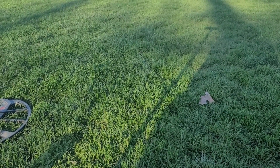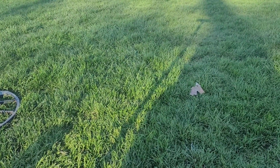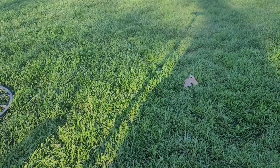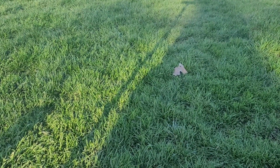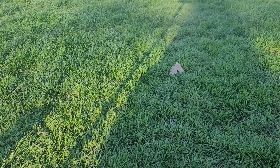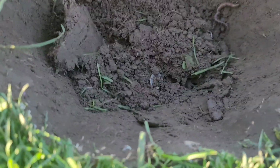Anyway, I got a modern penny. I got a nice swishy sounding, deeper, nice quiet ones. You know, like sometimes penny is really strong and the silver is like really more weak of a signal with the Equinox. A little bouncy, but it had a good sound to it. I picked up the plug.